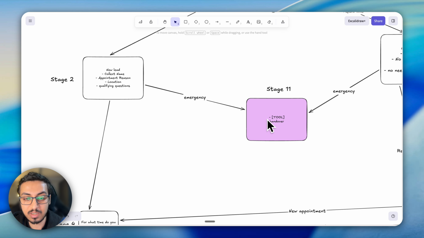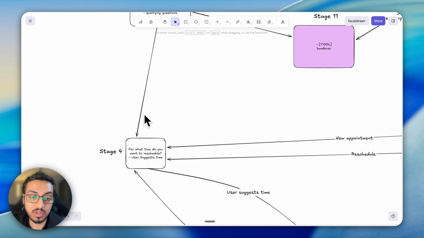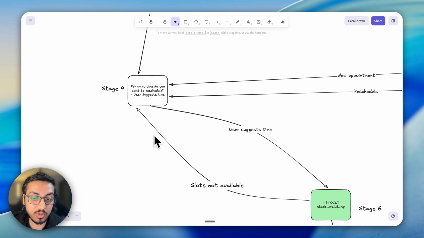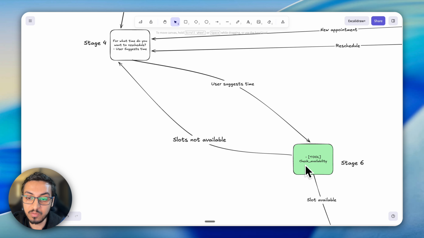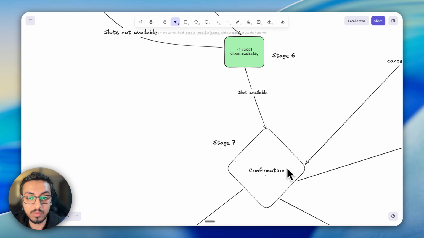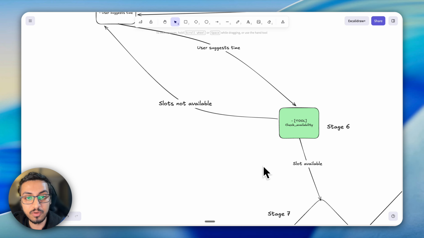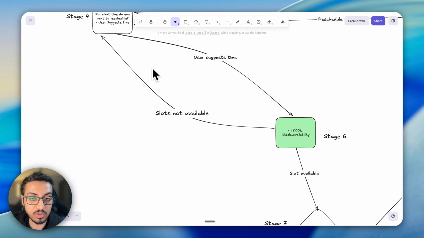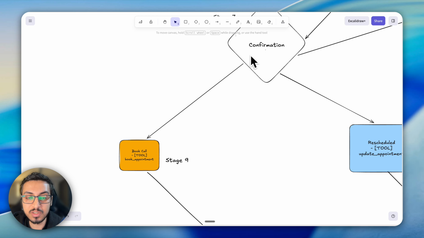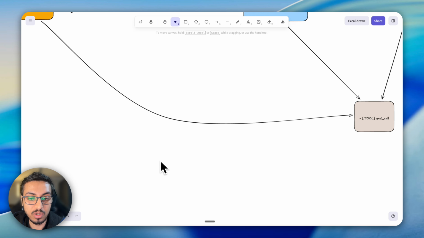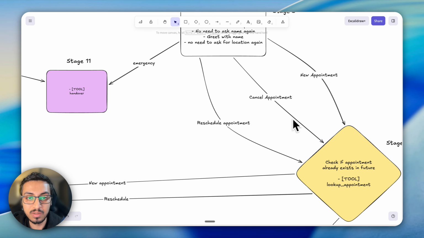If so, we transfer the call. If it is not an emergency, we ask for the time to book an appointment. We use the check availability tool to check if the appointment slots are available. If available, we get to the confirmation stage. If not, we suggest more time slots. Once the confirmation stage is done, we initiate the book call and then we end the call.